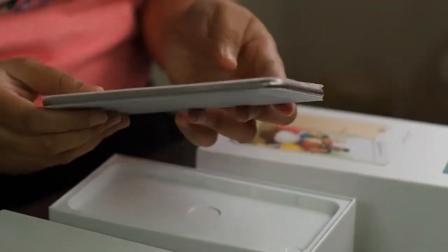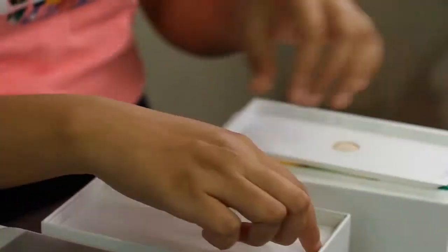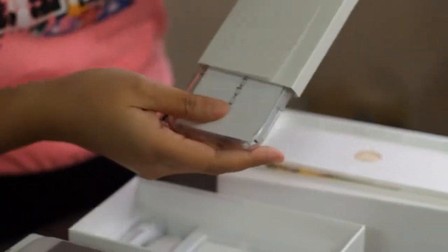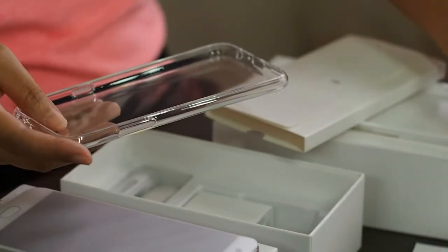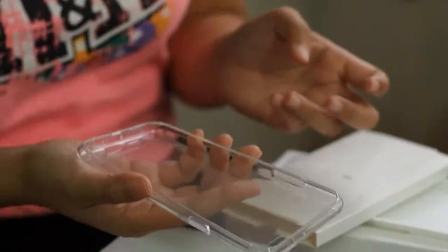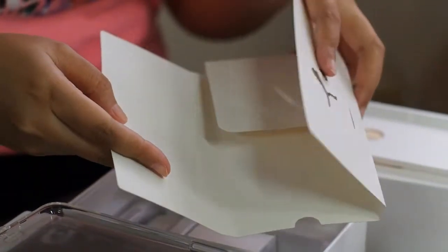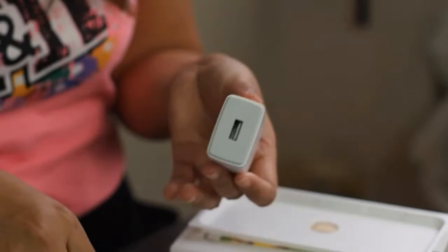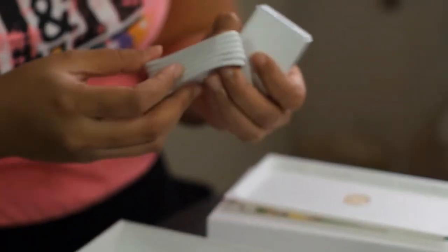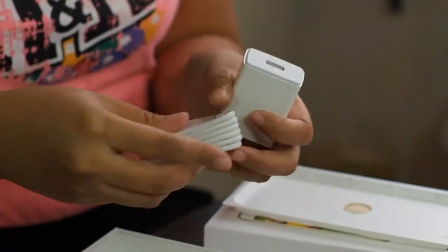You can find the phone all wrapped in plastic, which we shall set aside for a while. Then we're getting the tray. Underneath we have the quick start guide and some important information, which is very valuable. There's also a free jelly case to protect the new phone, a SIM ejector tool which is quite handy, and the adapter — I think this is a micro USB. It also comes with free earphones.